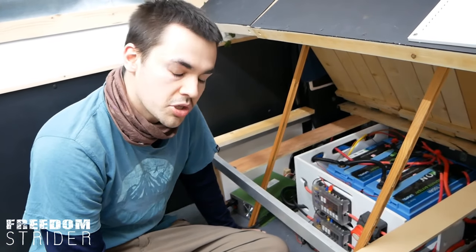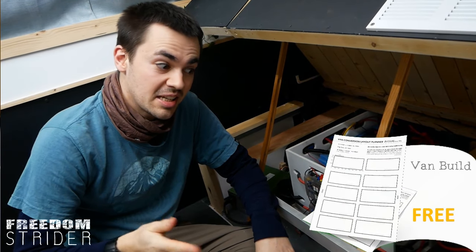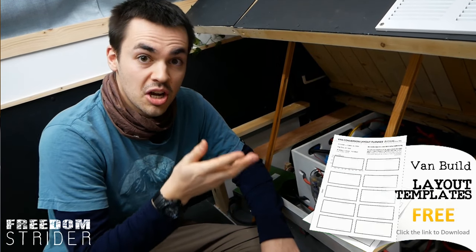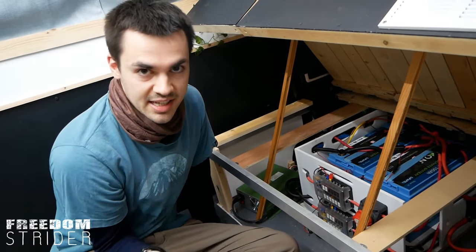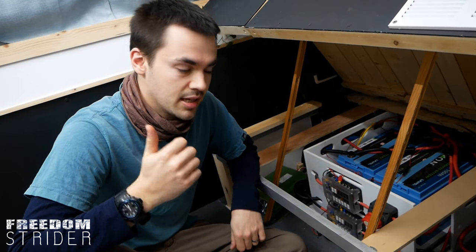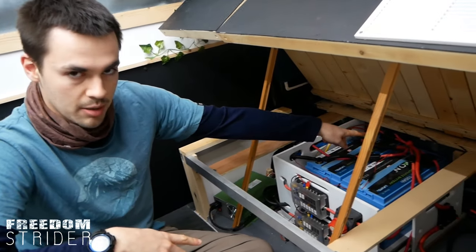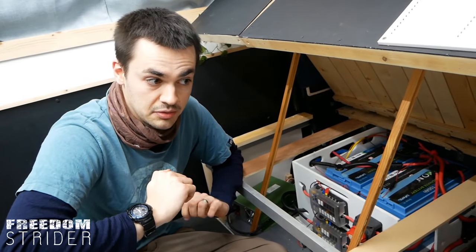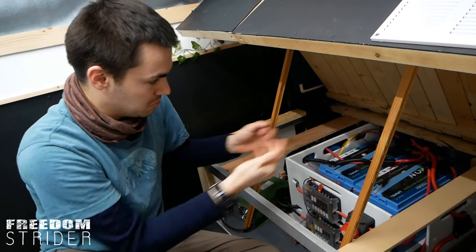We've got our electrical system opened up. There's nothing wrong with it — it works as we intended and built it. The main reason we want to upgrade it is because a couple of times we've had to charge our starter battery, which requires disconnecting the AC charger, and disconnecting that means we have to pull all the terminals off the battery — which isn't easy, and isn't best practice. The spiderweb of connections on the positive terminal and on the negative end of the shunt we never liked. As we bought an inverter, we kept adding more connections on and it now looks quite messy.